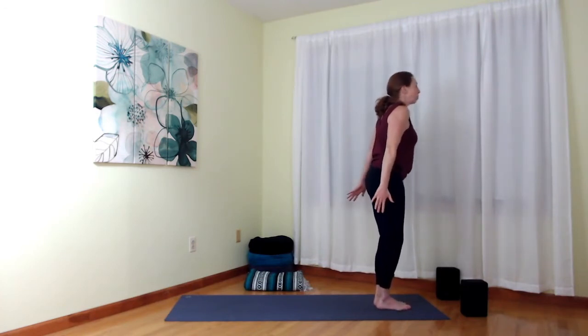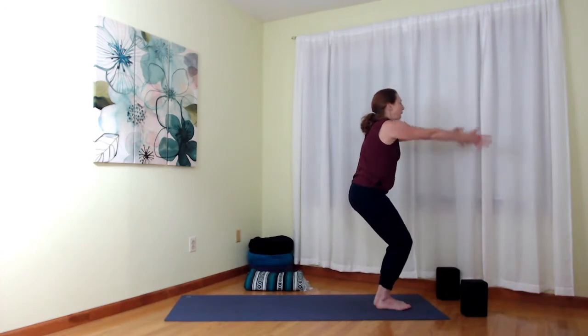Inhale, chair pose, bend your knees, reach your arms up and overhead. As you breathe here, sit your weight back into your heels. Draw your low belly in, support your back. Your arms can go wider if your shoulders are tight, or you could bring your palms together if there's more space.